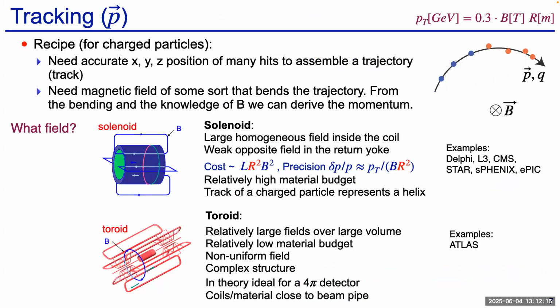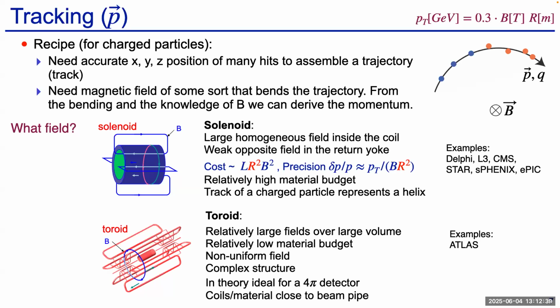I want to come to a couple of tracking issues or detector concepts. So now let's start with the tracking. What do we mean by tracking? Tracking means, we're not tracking a dog. You don't want to know where he goes. Well, but what we want to know is the momentum. It's the 3 momenta. Tracking is all about the 3 momenta.